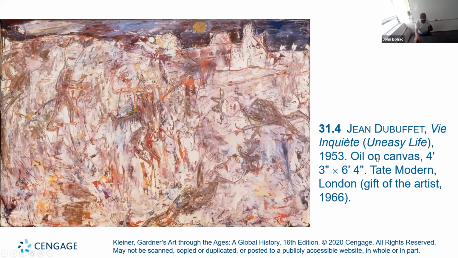Dubuffet, another guy who stayed actually through the occupation of France. And he was somebody who really liked the ideas of surrealism. If you think of surrealism as a kind of art that's going for the thoughts going on in our subconscious, like dreamscape painters, Dali and so on, dreaming about those melted clocks, the ants, the flies, painting about the subconscious mind. You think about people like Miro doing automatic drawing and painting, accessing the subconscious mind. And Dubuffet was very interested in that, but he took a different approach.